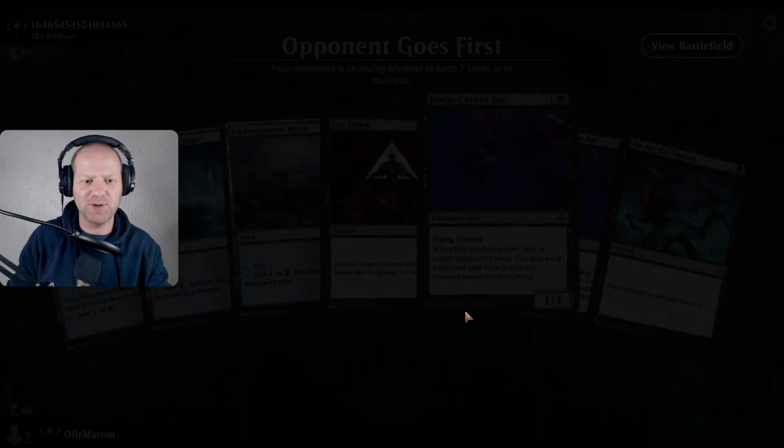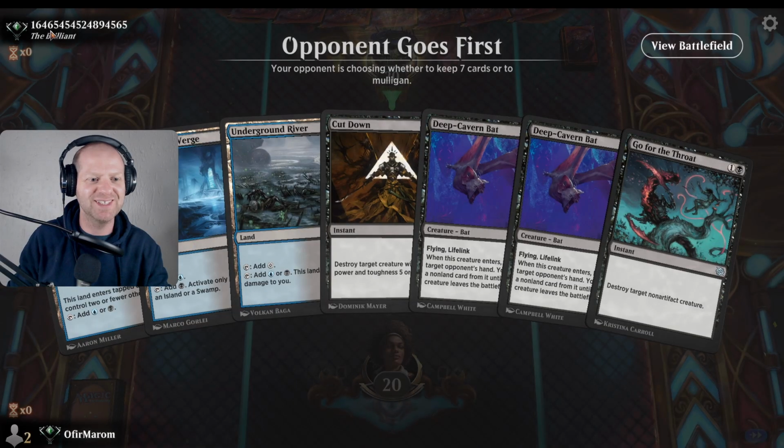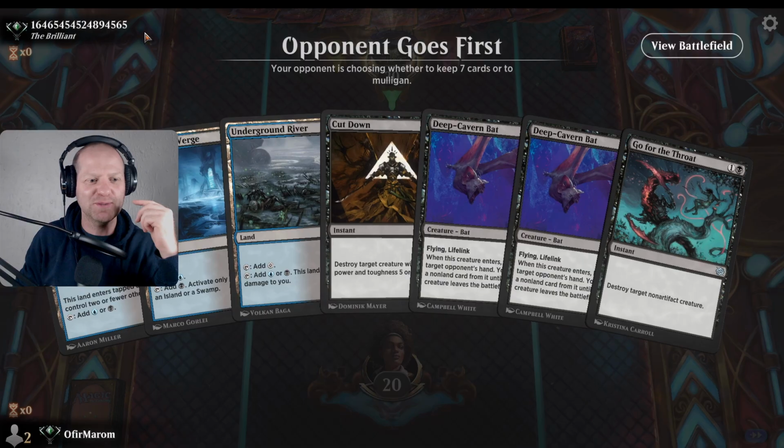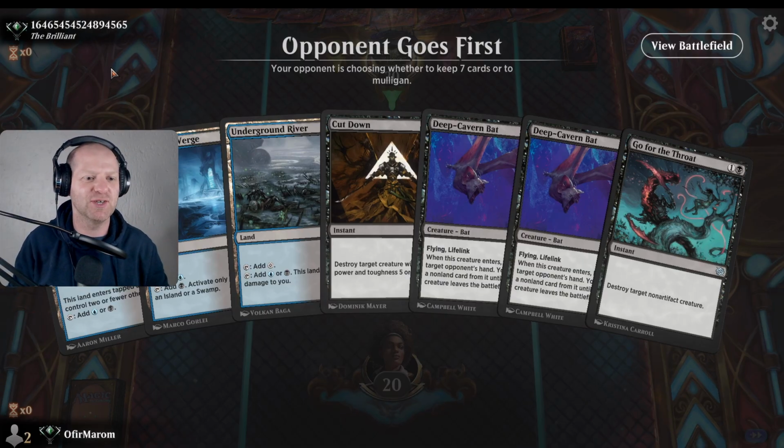What is the name of the opponent? Hold on. 1, 6, 4, 6. Okay. I feel like this must be some pi thing or something. Maybe it's the numbers of pi. I have no idea what that is.